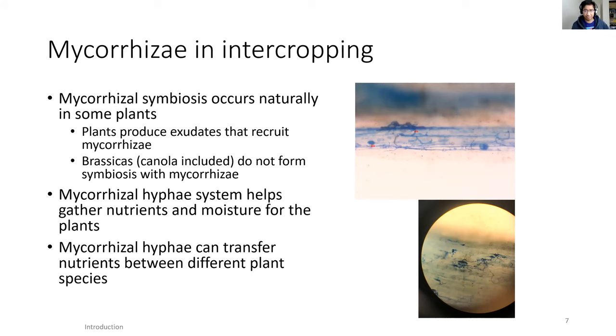if you can see the slide here, it talks about how plants produce exudate. So plant roots actually release chemicals or specific nutrients that fungus or mycorrhizae would be interested in. Because of that, they will attach themselves to the plant root and demand this stuff in return for other nutrients that are generally not accessible by the plant. And so this is why we call this the mycorrhizal symbiosis. And this is probably more than what you need to know for this topic. And then we can dive into a little bit about the research itself.